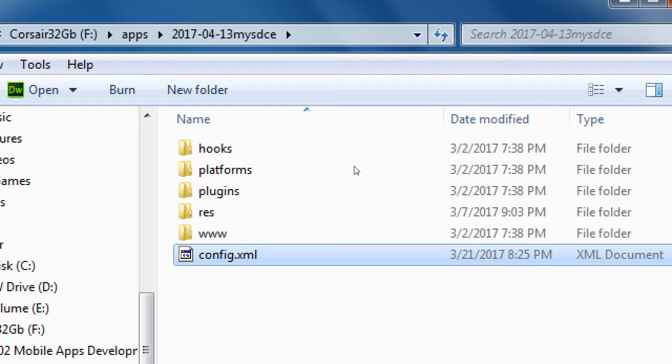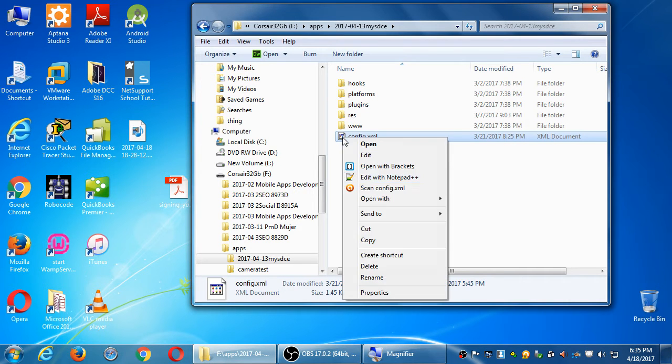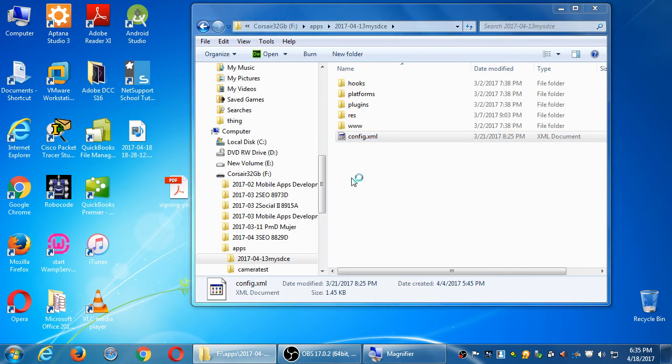I've been putting my version in the network folder. You get a copy of it. You've been using a config file here with my credentials, basically. So we need to change a couple of things. Right-click, edit with Notepad++, and let's edit the config XML file. So in the root of your project, you want to right-click config XML file and edit with Notepad++.